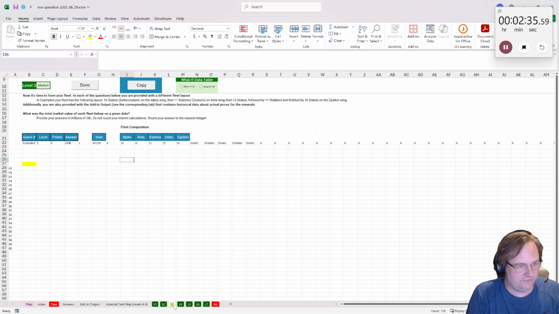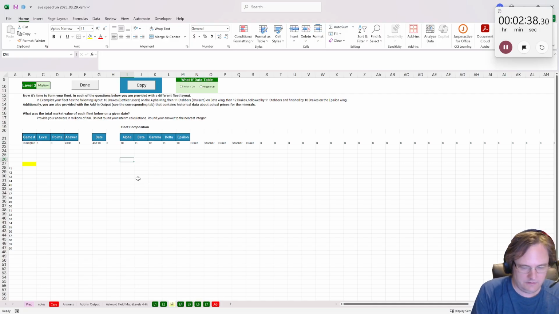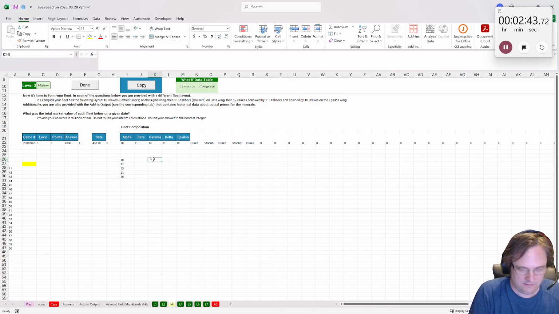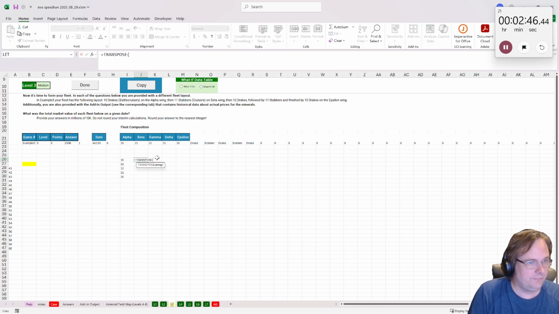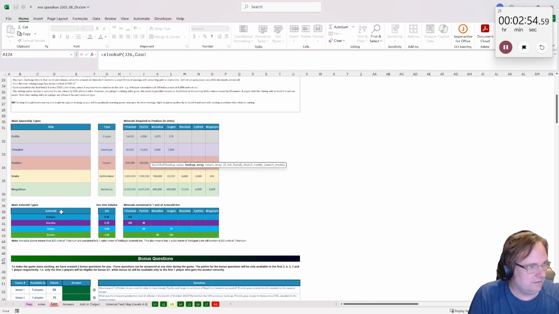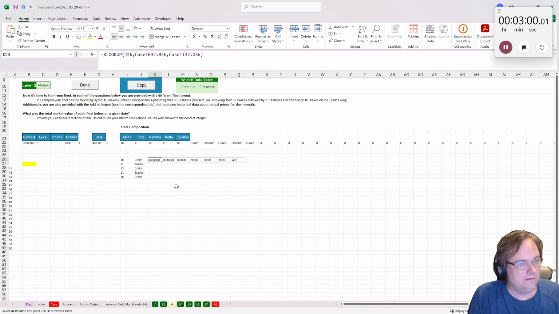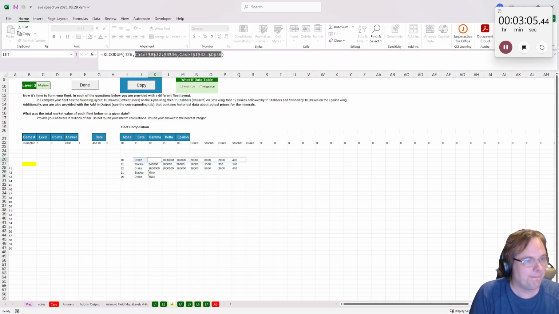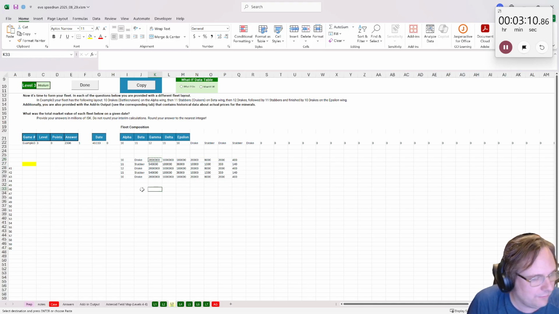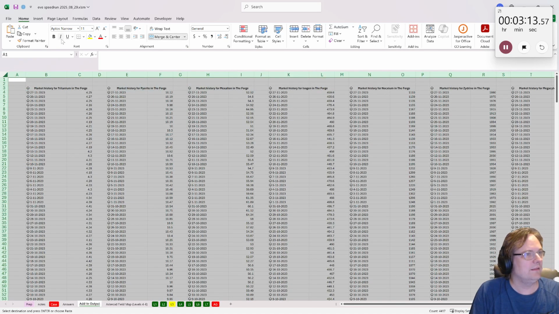And I should be in good shape now to do what? I'm going to transpose this. Then I'm going to transpose these guys. Now I've got to do the same thing I did last time, right? Which is look up the mineral vector for each of these ships, so how much of each mineral type each ship costs, and then with this being locked, right? So now I've got this two-dimensional array that I can multiply by what? I need the prices also, so I've got this annoying thing that I've got to deal with.